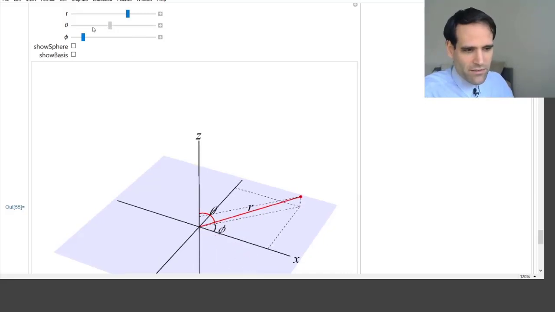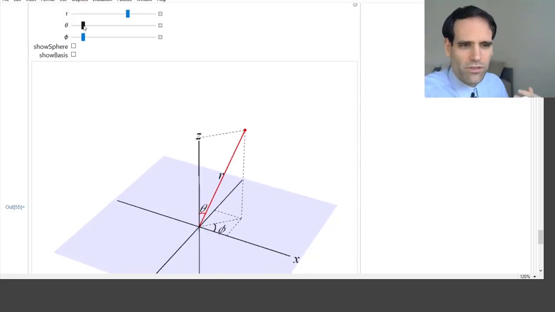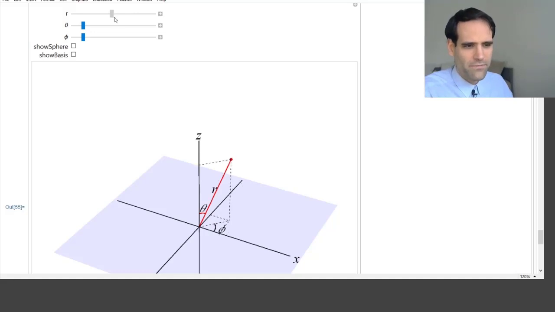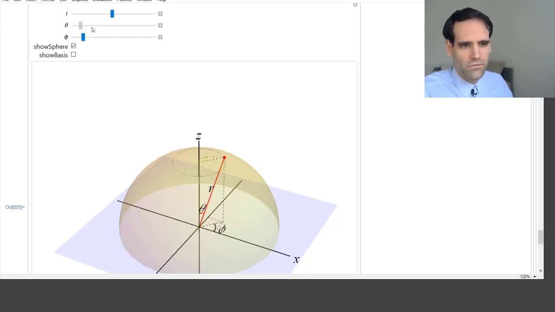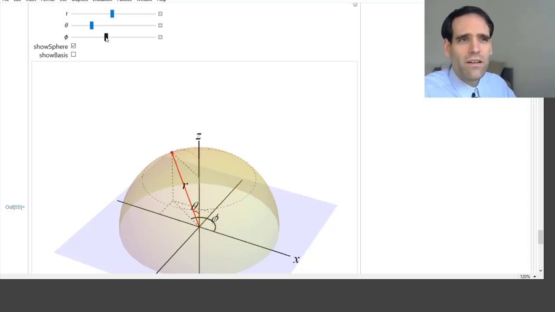With this we can point to any point in space by using three numbers, r, theta, and phi. Also note that it is very easy to describe a sphere using spherical coordinates by fixing r equal to the radius. Then we fix a sphere, and the two angles theta and phi just allow us to move throughout the sphere. This is actually very similar to how locations are specified on the surface of Earth using two angles, latitude and longitude. So this is clearly very related to the two angles in spherical coordinates.